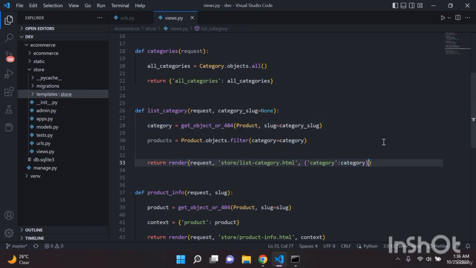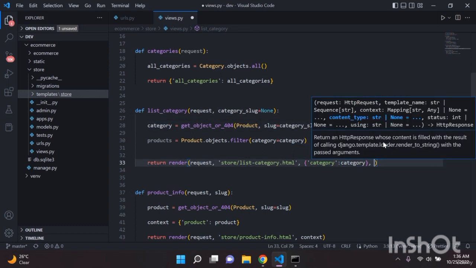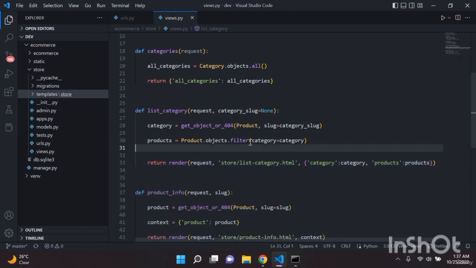And now the next one will be for products. To make this easier, we can keep this open and say products, set the value to products here, and go ahead and close that curly brace. So we're passing in essentially our key here for category and the value and the products as follows. What we're doing here is we are then going to query the category model to select one item where the slug is equal to the category slug.